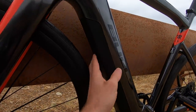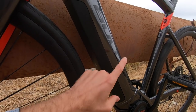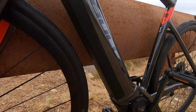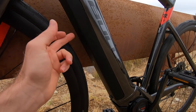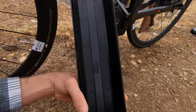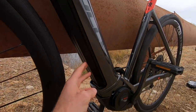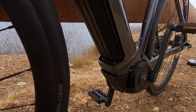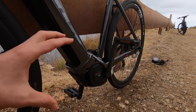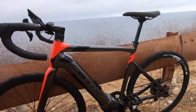You do have that Power Tube 500 battery right in there — that's 6.4 pounds — with a nice plastic cover. Some of the older Bulls bikes had aluminum alloy covers which added a lot of weight, and they were paint-matched, making it difficult if you had both a mountain bike and a road bike sharing the same battery. In this case the cover just comes off the frame — it's just this plastic piece. The battery itself already has an aluminum alloy casing, it's pretty solid. Coming back to the motor — 6.3 pounds in a really nice tight casing, with a plastic scuff guard along the bottom. It's just more compact than the older Bosch motor.